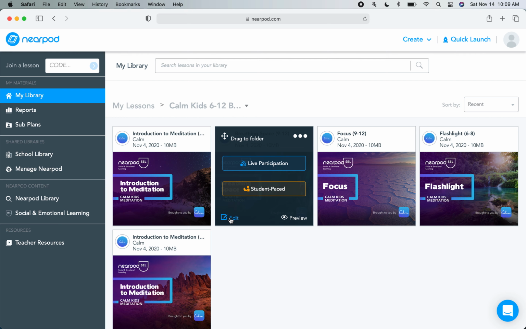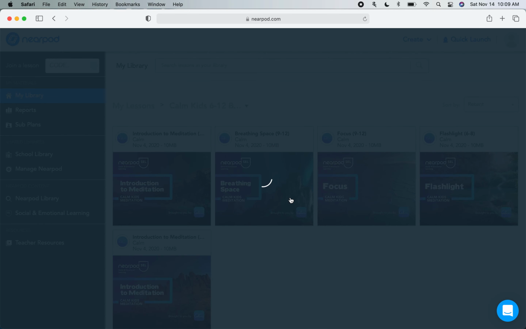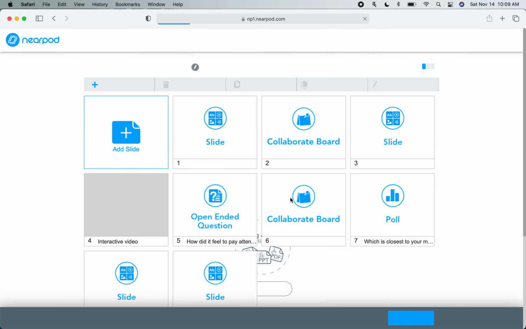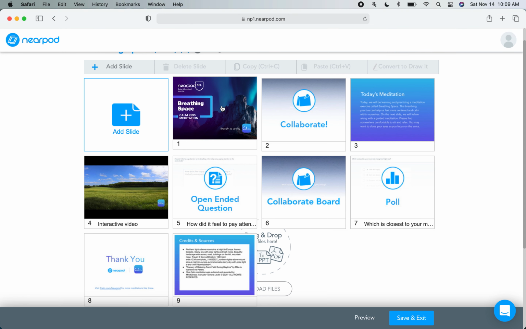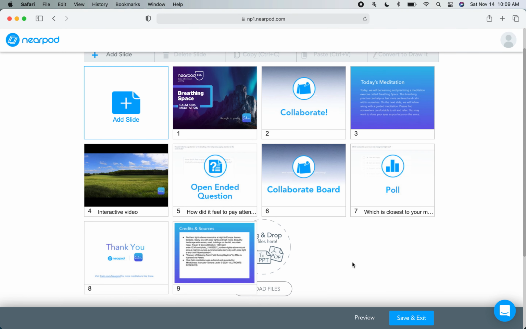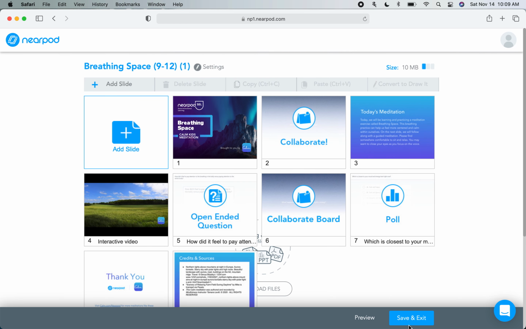And I just wanted to show you, if you go in here to Edit, you can edit the lesson as it is, or we can duplicate it first so that I would still have that other one to go back to if I chose. And now here is where I can take things out. I can copy them or use them in another Nearpod lesson that I was already doing if I wanted, or just take the specific video from here if I wanted to just use that piece, add in my own slides, my own content, save it, and then I could assign it to my students from there.